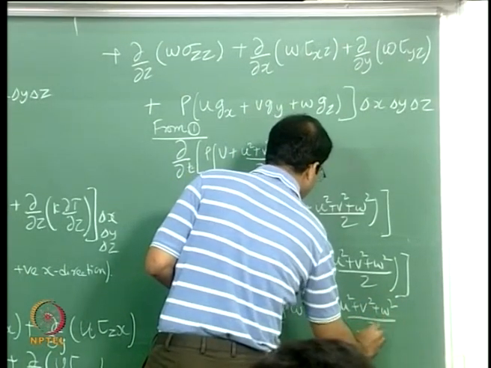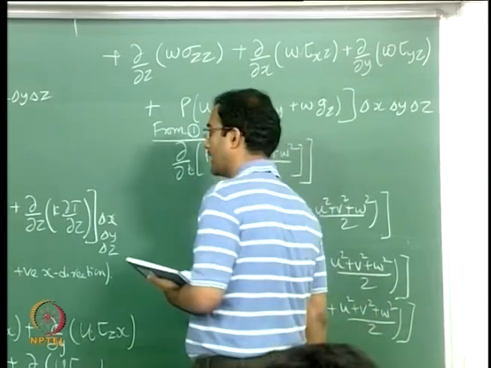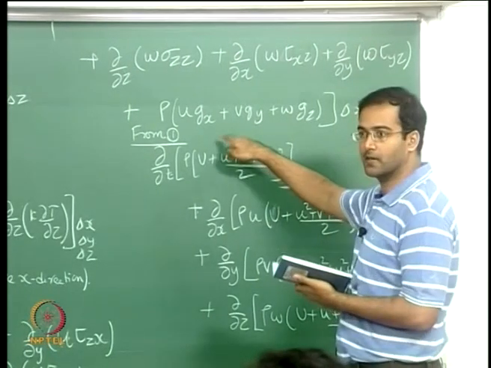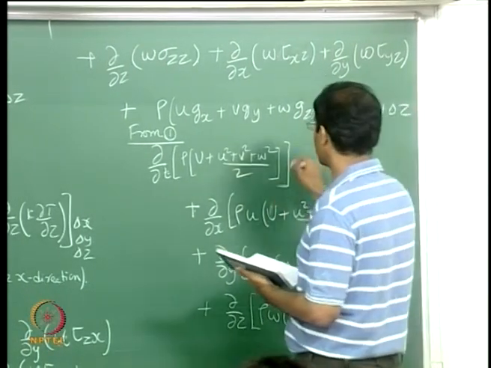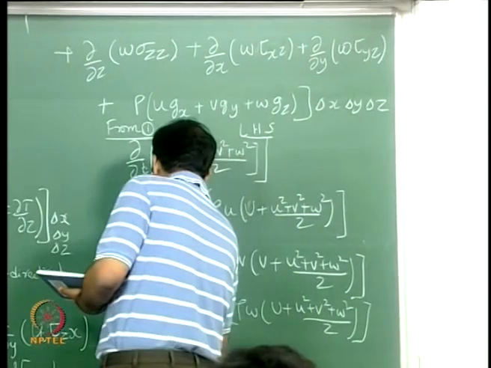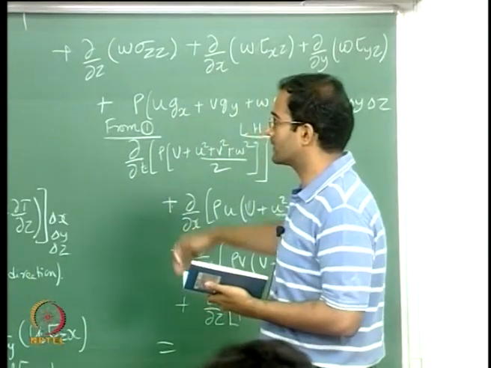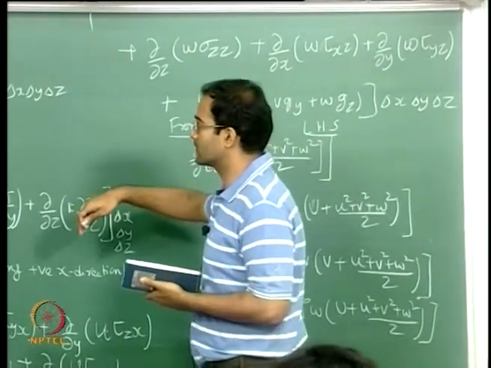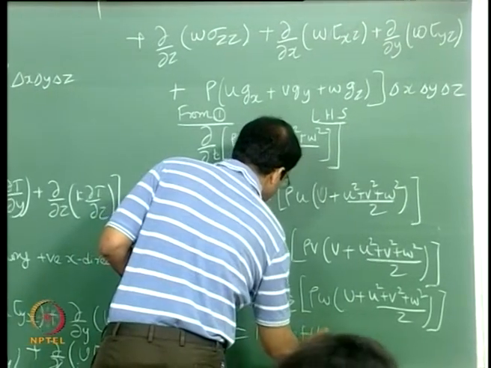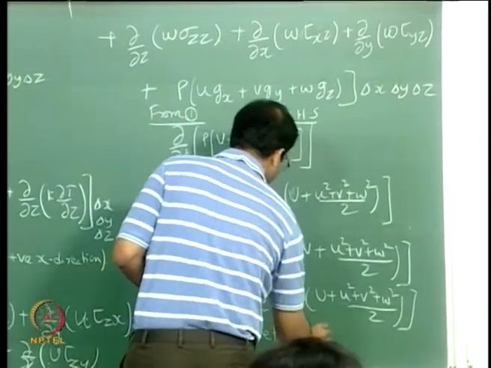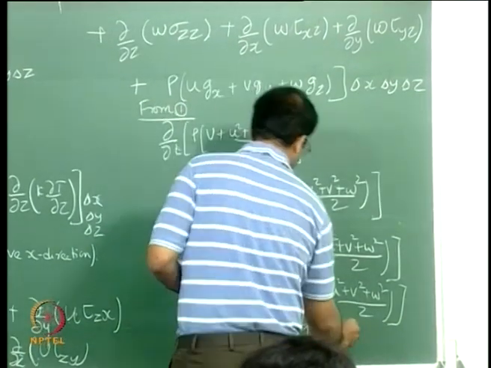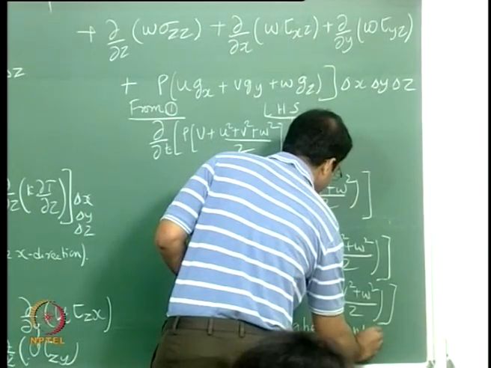So I have taken all the efflux of kinetic and internal energies to the left hand side and combined that with the rate of change of energy. So this is my left hand side terms. Now this should be equal to, I am not going to write it down, it is taking too much space here, I will just mention this is equal to net efflux of heat plus net efflux of work.